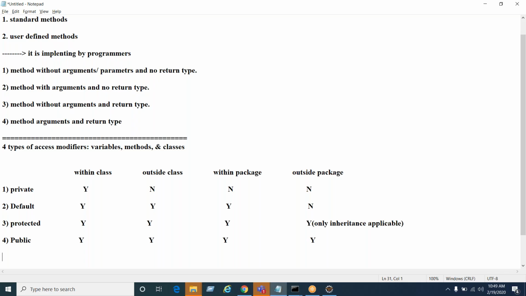Now see, in Java, if you want to define a constant, there is another type of modifier. There are access modifiers, and there are non-access modifiers. Non-access modifiers are like final, static, strictfp, etc. Those are all the non-access modifiers.